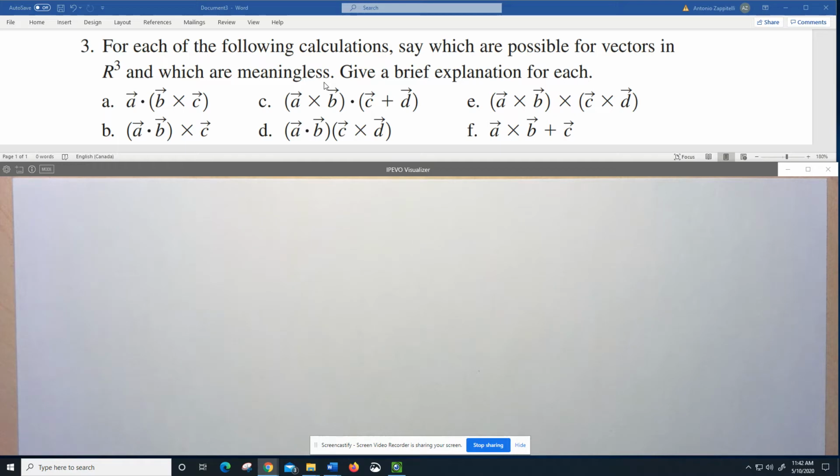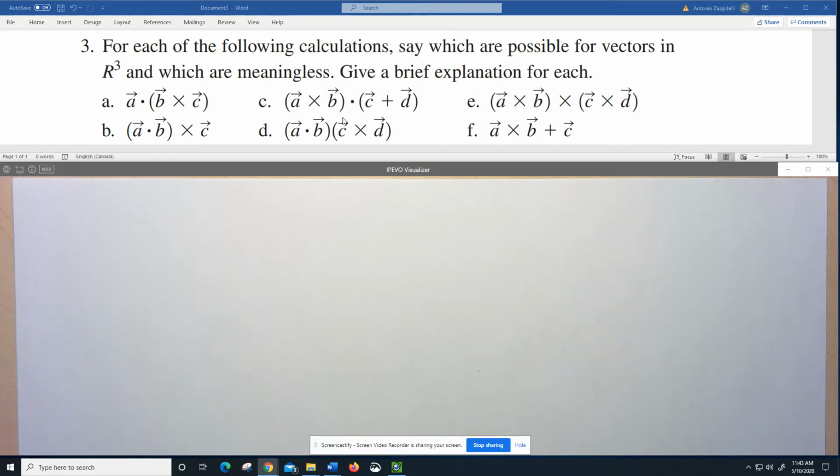All right, so I just want to remind everyone what happens when we operate on vectors and what the different operations produce. So if I look here, I see an addition between these two vectors, and I know that the sum of two vectors gives me a vector. Here I see a cross product of two vectors, and the result of a cross product of two vectors is another vector. Whereas in this case here, I see the dot product of two vectors, and I know that what gets produced is a scalar quantity.